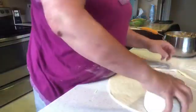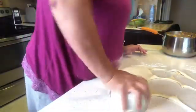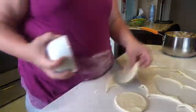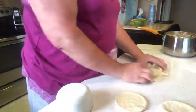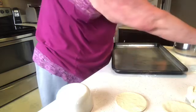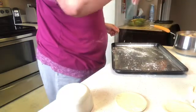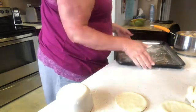4 pierogi. That one's a little thick. We got 5, 6, 7, and 8 out of that one piece there. So what I'm going to do is quickly grab a cookie sheet out and lightly coat it with a little bit of flour so the dough doesn't stick to it when you mix them or put them together.